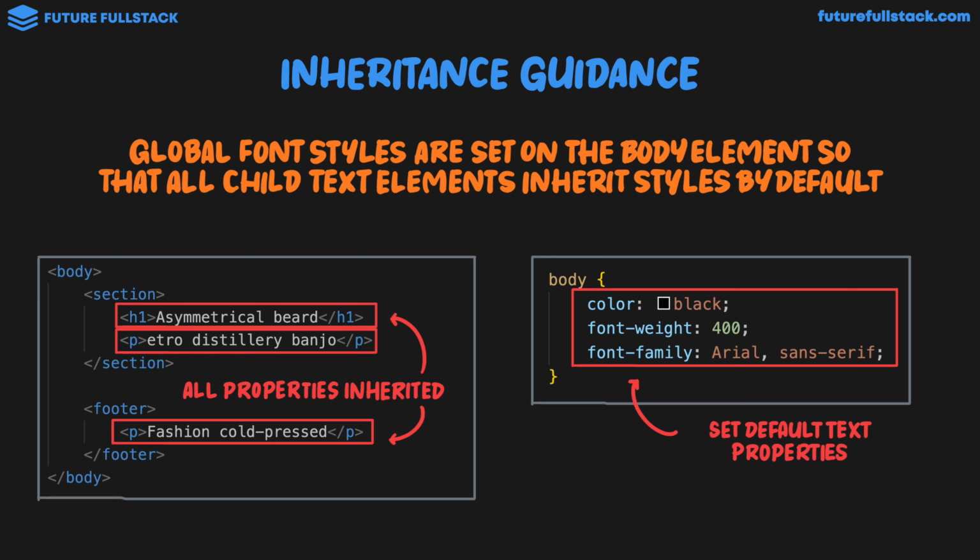It gives us a base color for all our text elements, and then anytime we need a specific color, we can just override it with specific styling rules. We'll be using this method in our Quill project in the next video, so make sure to check that out to see this in action.